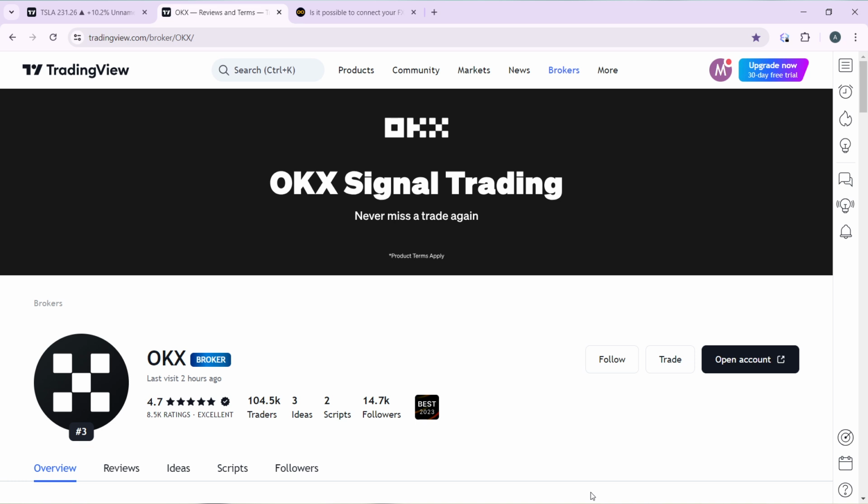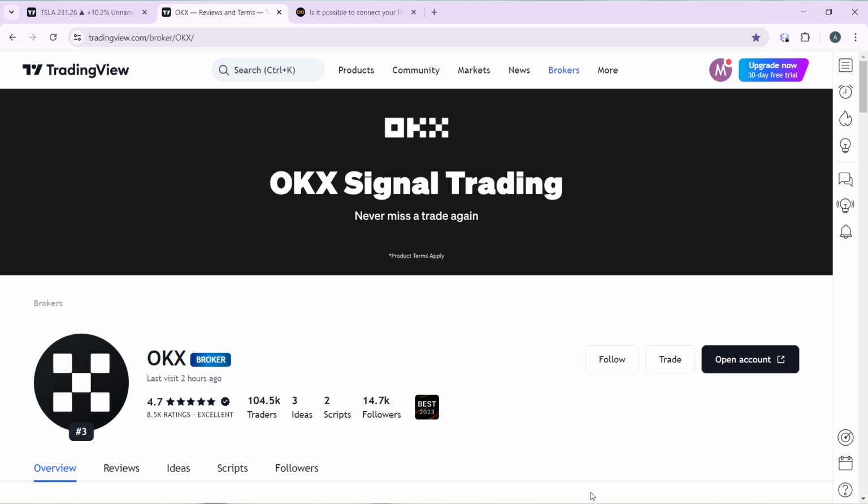So launch the browser of your choice. Once you do that, in the search bar of your browser, type tradingview.com, and that's going to walk you right into the official website for Tradingview. Once you get into the website, just follow the on-screen instructions to create your account. And after creating your account successfully, that's going to take you right into this fantastic homepage where you can now explore a lot of features to have an exciting time on Tradingview.